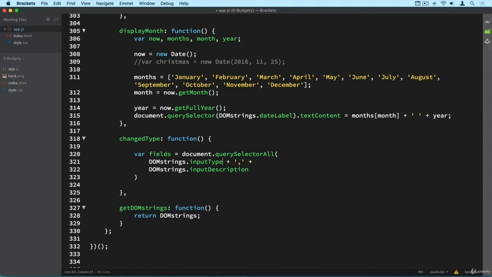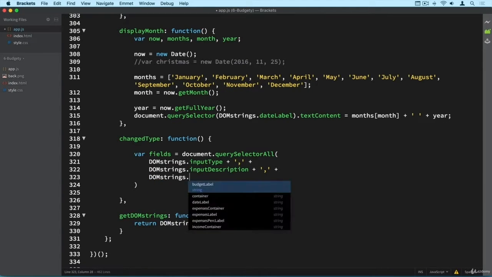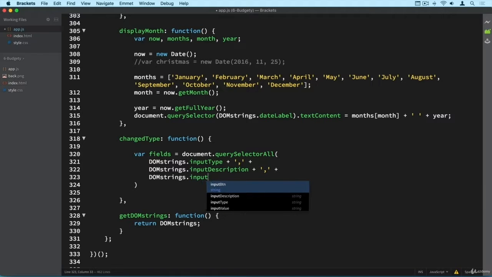And here we don't need any comma, of course, because the comma is here between the quotes, because we're constructing a string here, right? And DOM strings, the input value. So these three are the ones that are going to receive the red focus class.